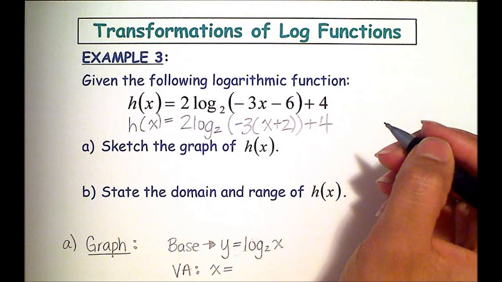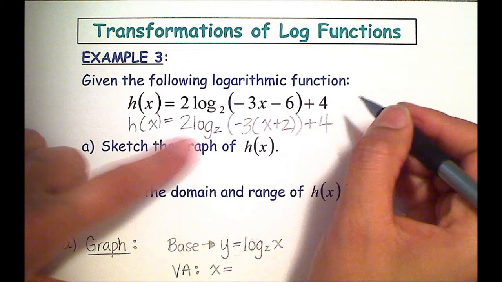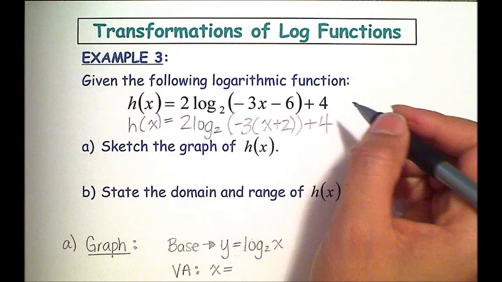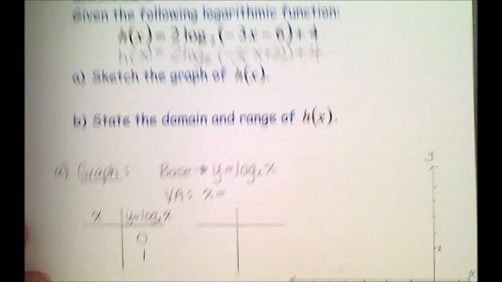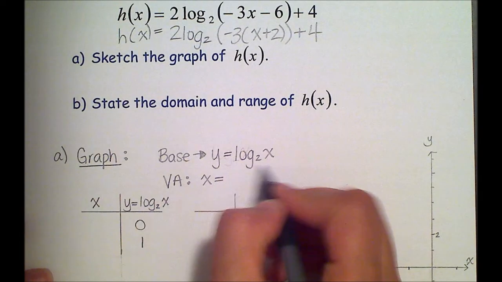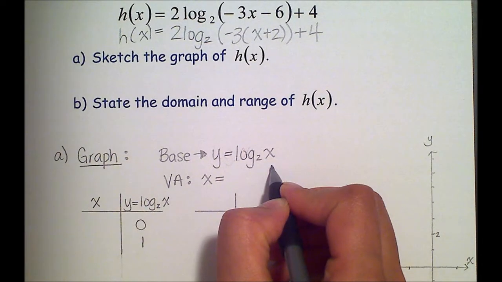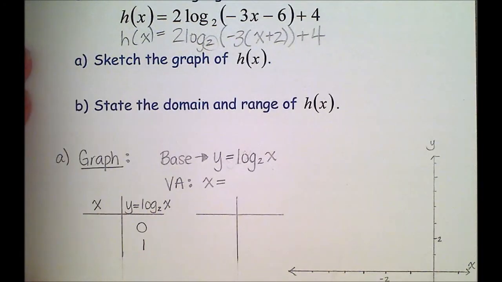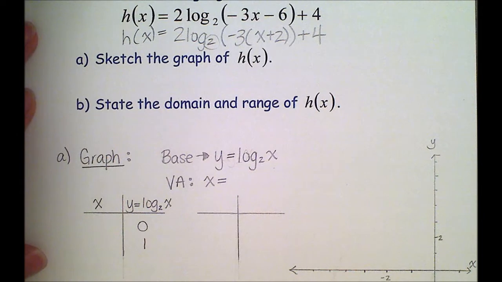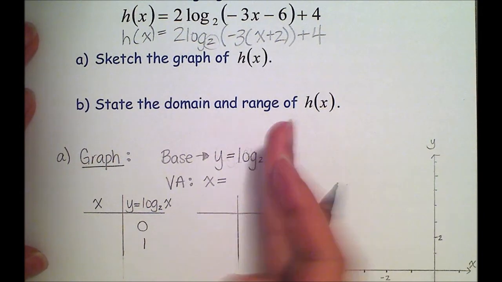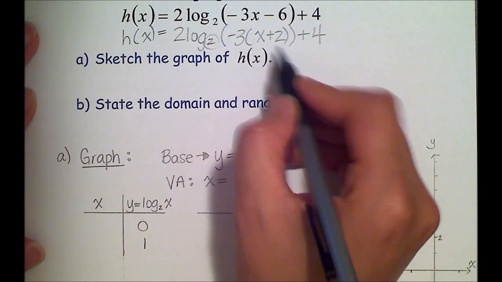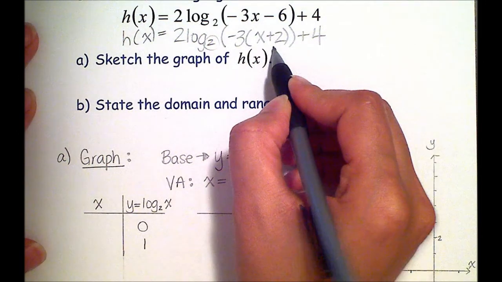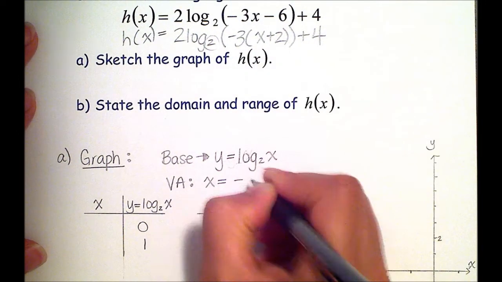And what you'll notice here is that the first thing I need to identify is what my base graph is, and I've already done that down here. So the base function is y equals log base 2 of x. Okay, and you can see that because it tells me that the base of the logarithm is 2. And then I need to figure out what the vertical asymptote is. So the vertical asymptote is dependent on the horizontal shift left or right. And I can see that there's a horizontal shift to the left 2, so I know that the vertical asymptote is x equals negative 2.